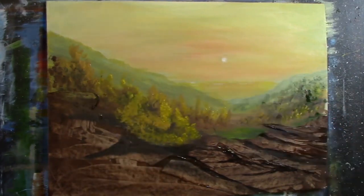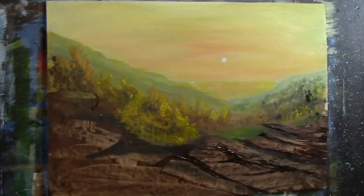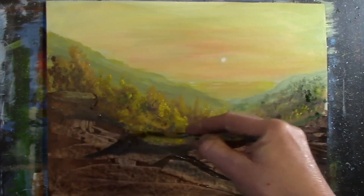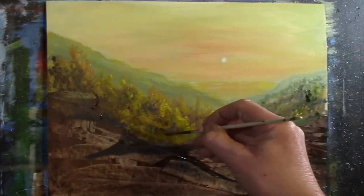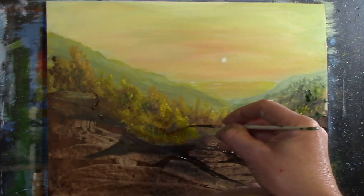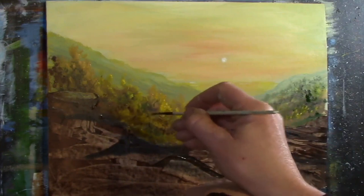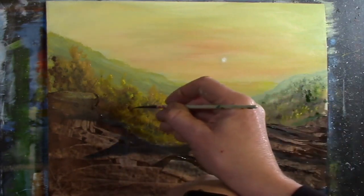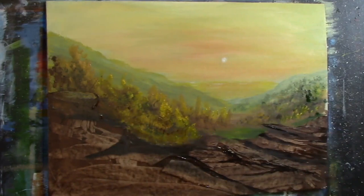I'm just playing around at the moment. I really have to concentrate on what I'm doing. When I paint like this, I normally paint quite quickly, but I really want to think about this one today. I think that's looking quite nice, actually.